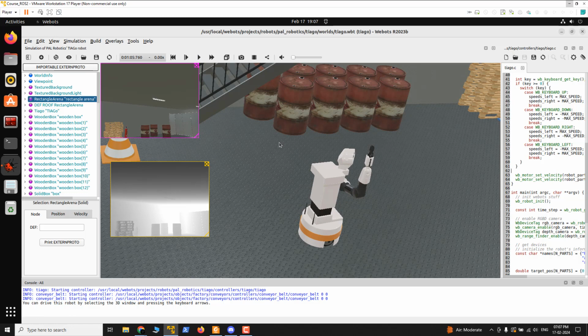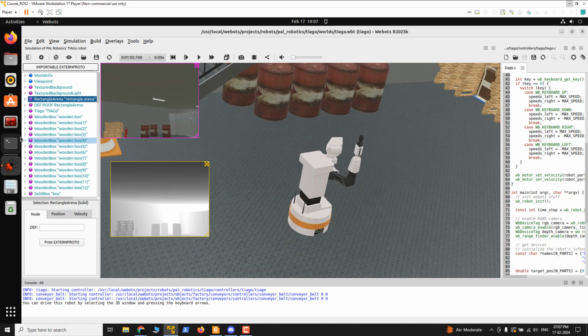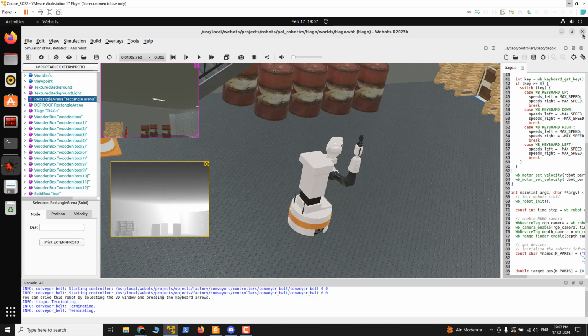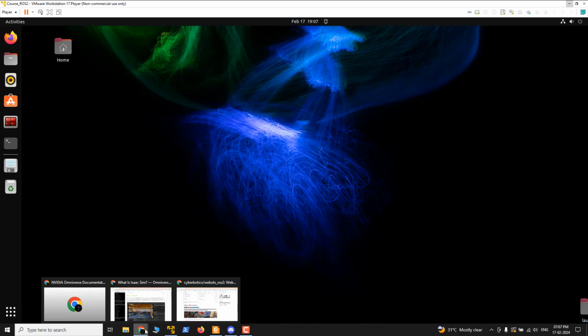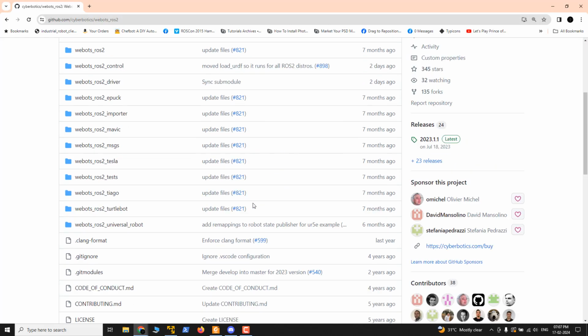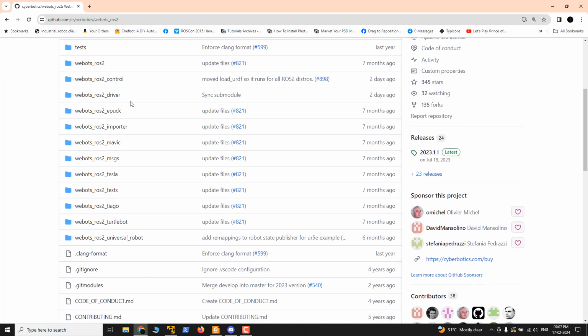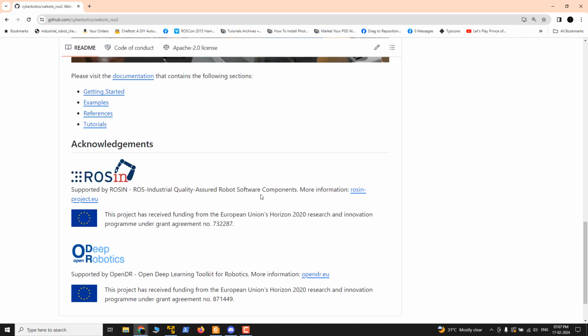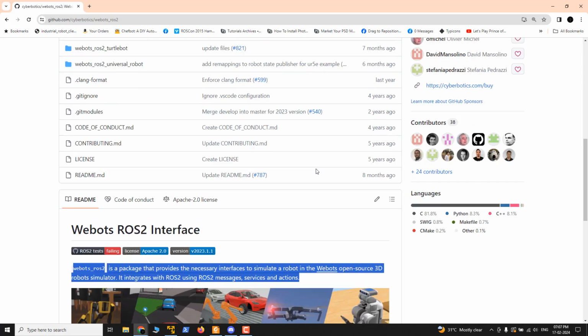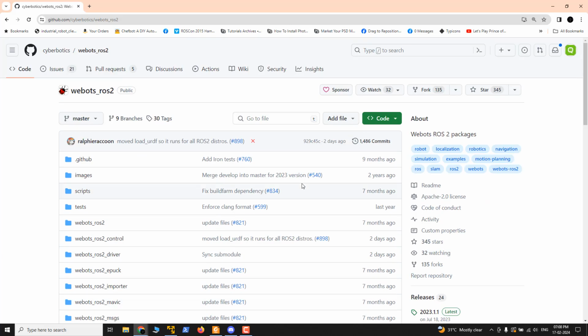We are going to see some Webots and ROS 2 examples, so let's see how it works. If you want to work with Webots, I suggest you clone this and start working on it, or I will share a link to get started.